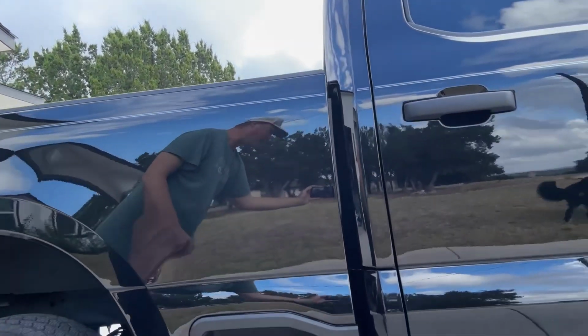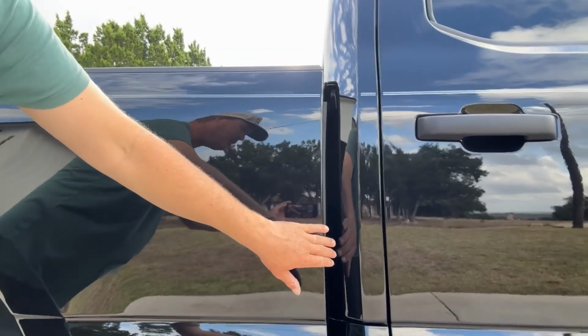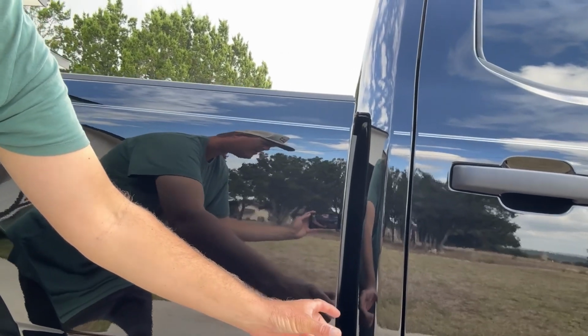In the gap between the cab of your truck and the bed right here, there's a bar that they sell that goes across, and you'll have a bracket that sticks out several inches. Now, they're fairly sturdy, but the con is it's permanent. So one, the install is not easy. You're going to have to remove the bed of your truck to access that and bolt it in securely. You're going to drill through the bed of your truck.